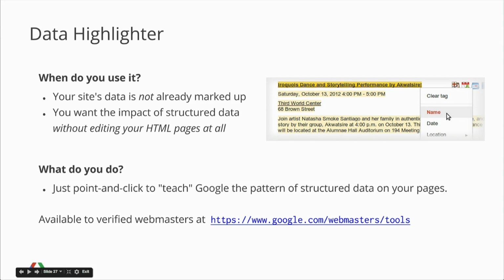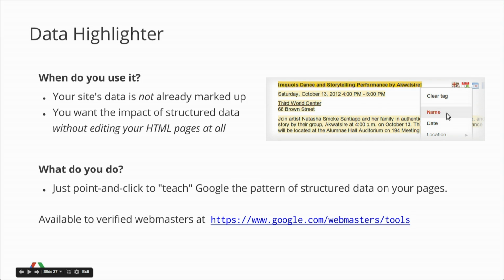Data Highlighter is a tool that's like the dashboard built into Webmaster Tools and allows you, without actually changing the HTML of your pages at all, to get a taste of what structured markup could do for you. So how can Google get an understanding of your structured data without you editing your HTML at all?